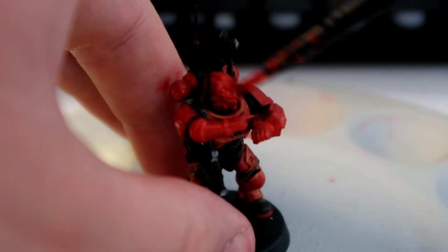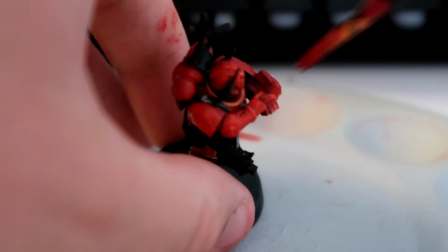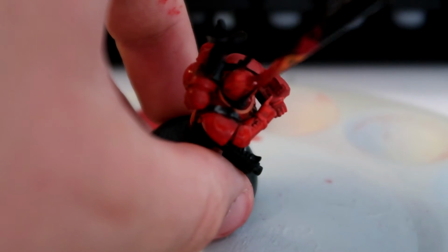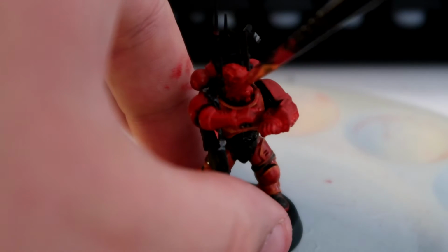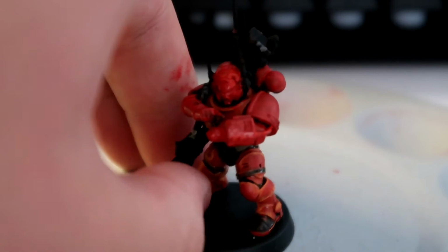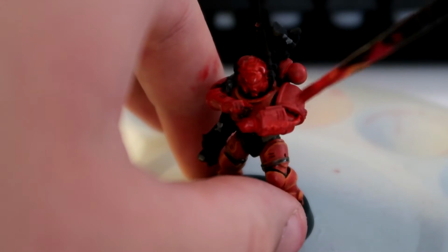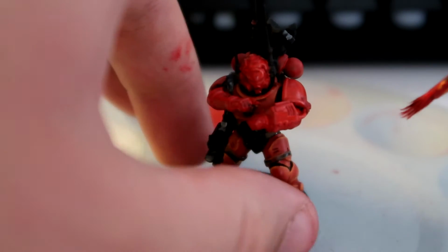And not putting too much pressure on getting full coverage of the head. So I mean, it's mostly covered. It's not very accurate, but we'll do another coat when it's dry.